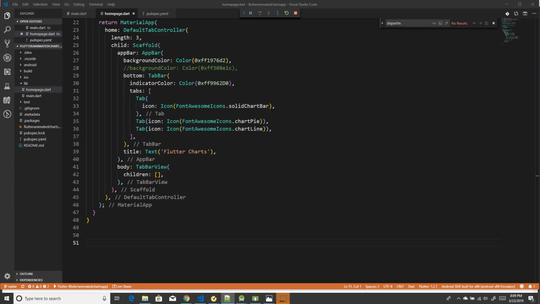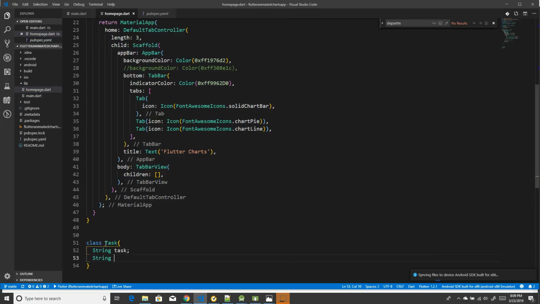Now if you look at the data container here, for the pie chart, I'm using a simple task. So for that, I'm going to create a class which is called Task, and inside this I'm going to add a few parameters. One is the task itself, and the other property is the task value, and these are basically your graph values.